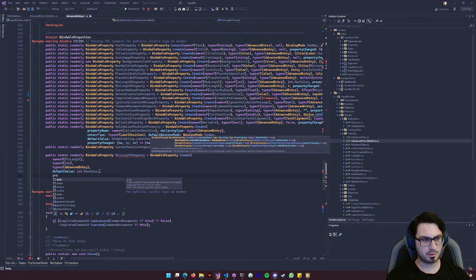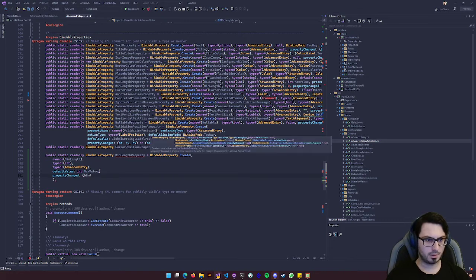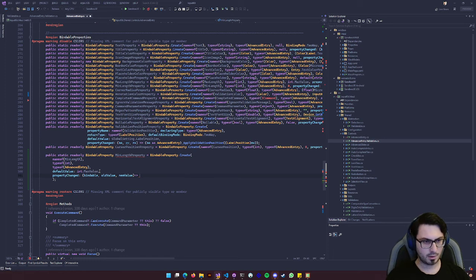There should be a method when property changes: property changed, bindable, old value, and new value. There should be a lambda here, and there's a text there. What was the name?